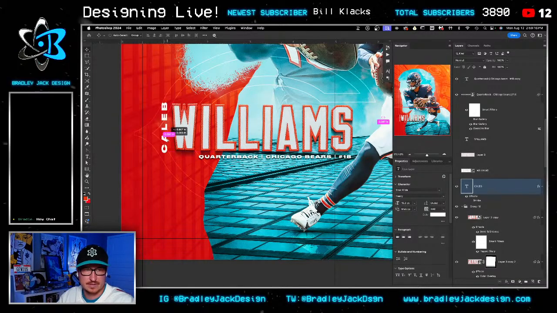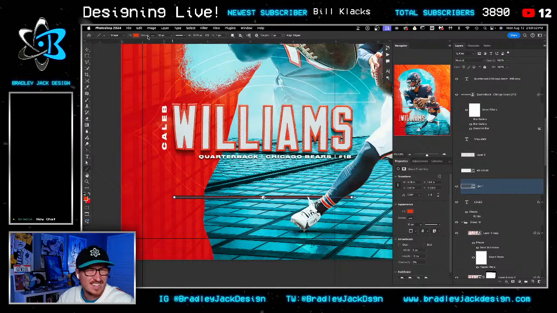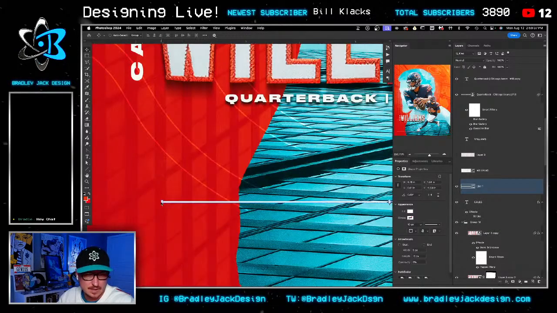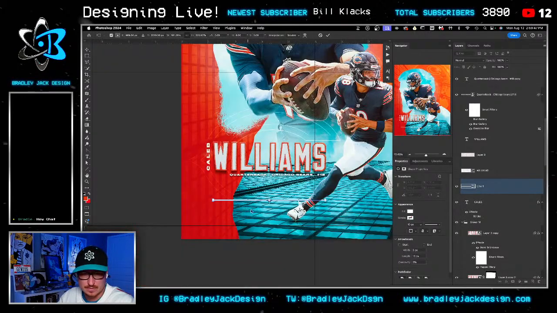Put Caleb here. Yeah, I think we're going to do this. I like the idea of putting a line here. Kind of like this. So the line's going to have a stroke of nothing. It's going to have a fill of this. I'm going to move this over. And I don't like the line tool in Photoshop, because it doesn't do what I think it should do. And this is why we might get rid of that sort of thing.